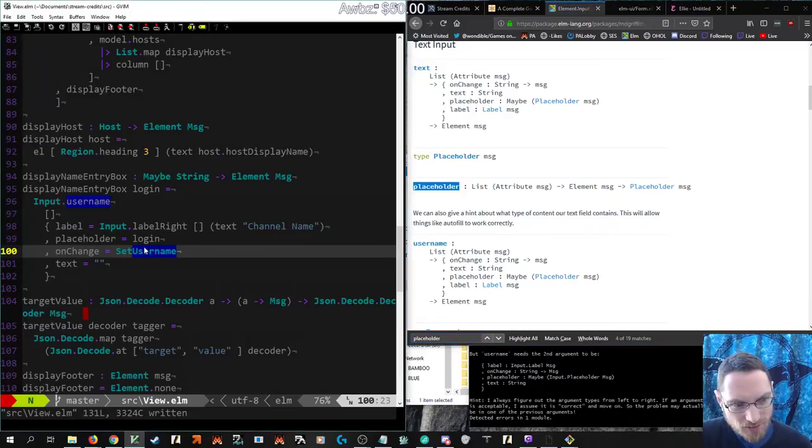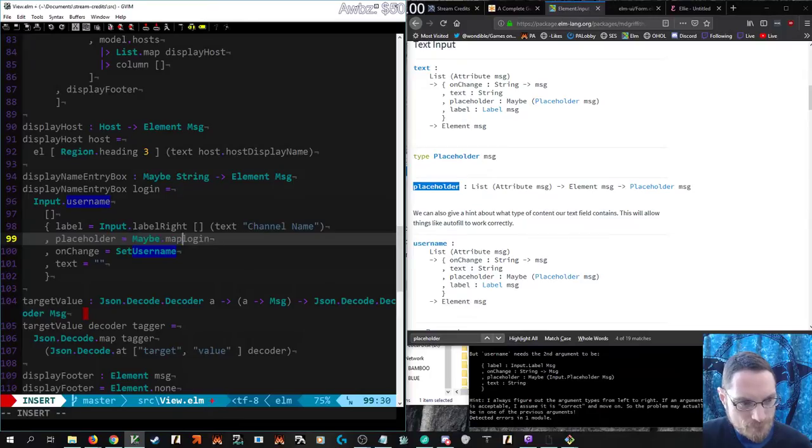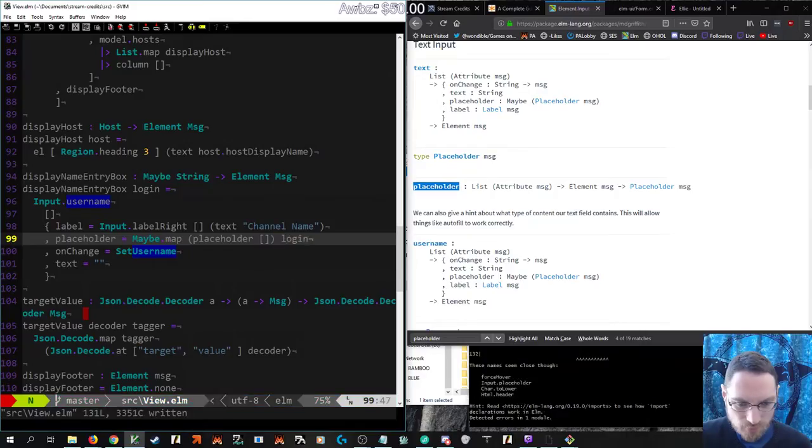I guess placeholders can be rich content because that's an element. Element.placeholder.